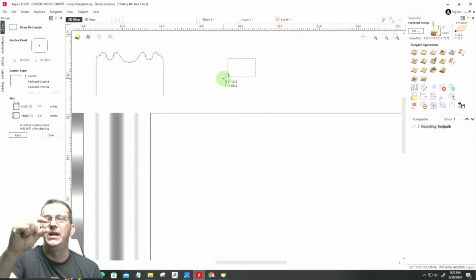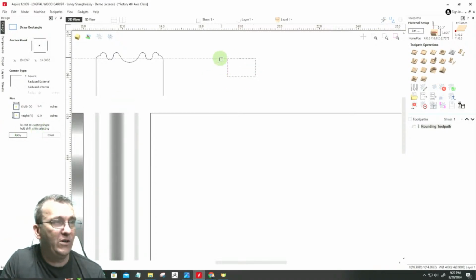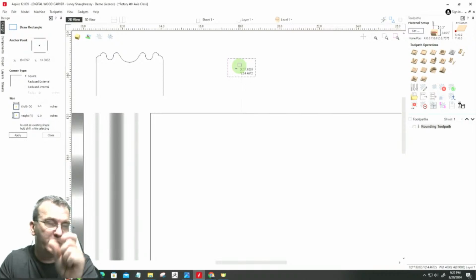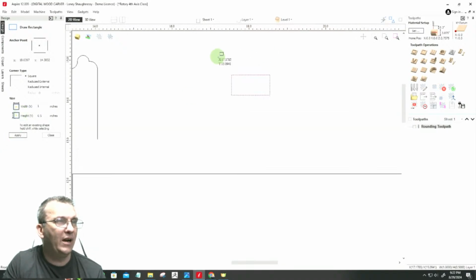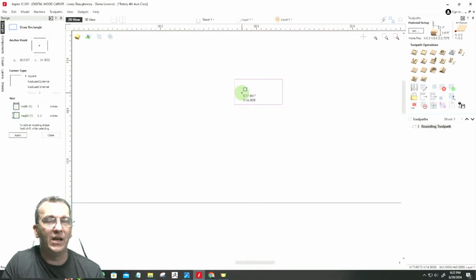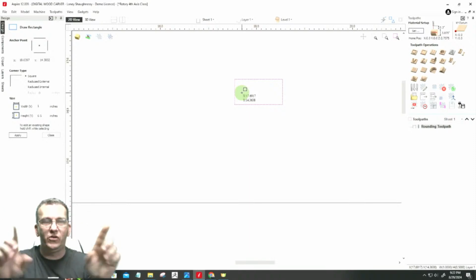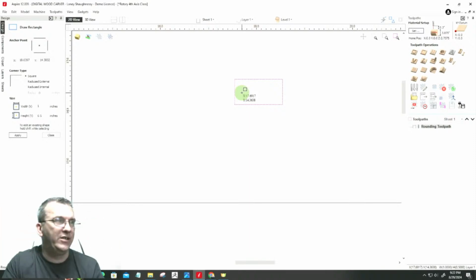The shape is going to be probably about 3/8 to 1/2 inch thick, right? So the first thing I want to do is draw out one of those pieces. So we're going to go 1 inch and then 0.5. And that square represents one of my strands, the shape of one of my strands.